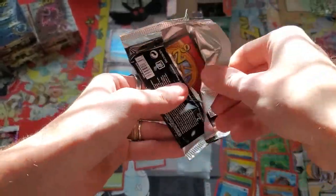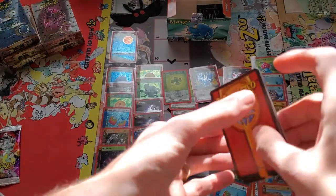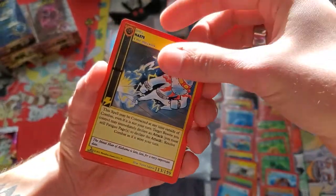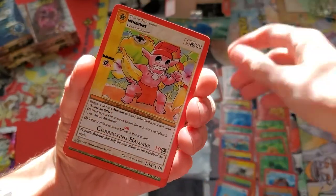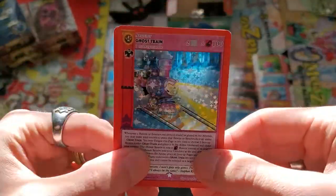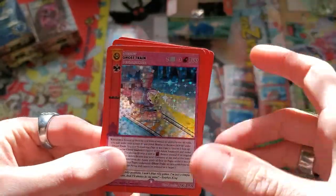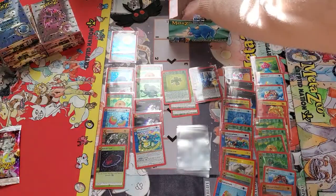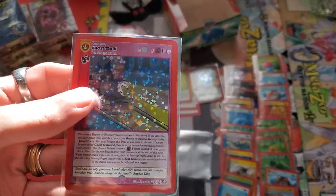We've got two Mockmoon packs to finish off this box. I'm looking for a full hollow Chaos Crystal — full hollow babe would be nice. Bookmark East, Pyrokinetic Blast, Snow Wasset, Fire Trap, Menehune, Thorn Whip, and a Ghost Train! Okay, I'm not upset about that — pretty cool. Another obnoxious nine, always fully holographic — Farm and Cosmic Aura. Did we pull one the first time around? You did not. I mean I do own one, but we didn't pull it in our last box.